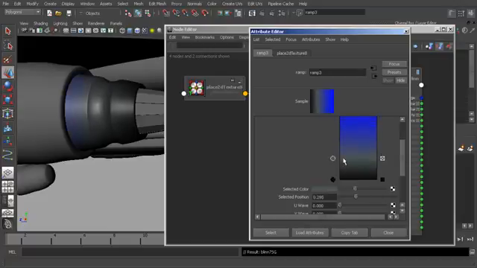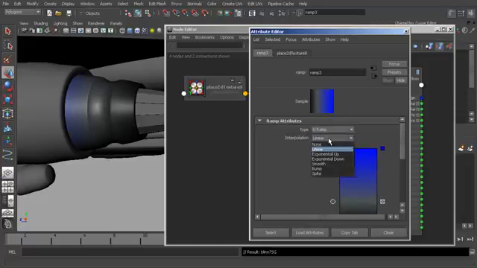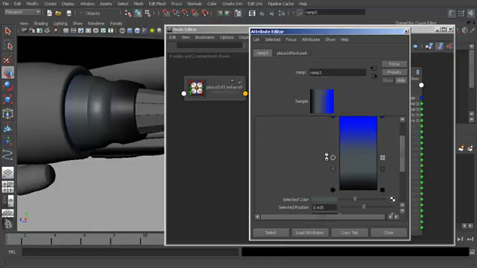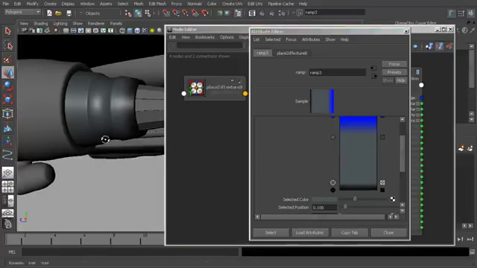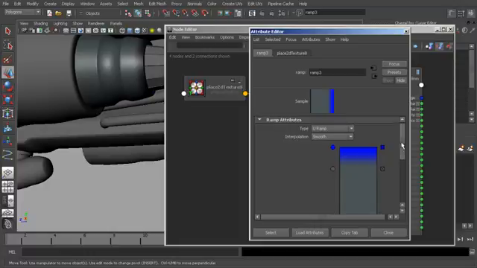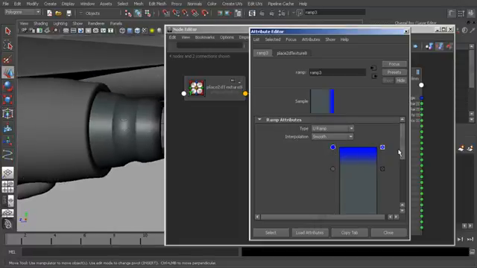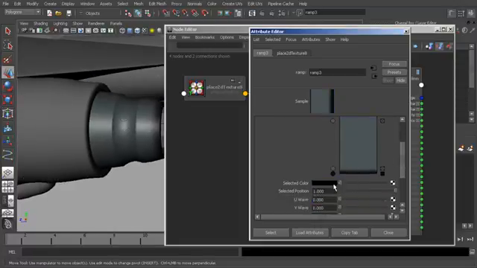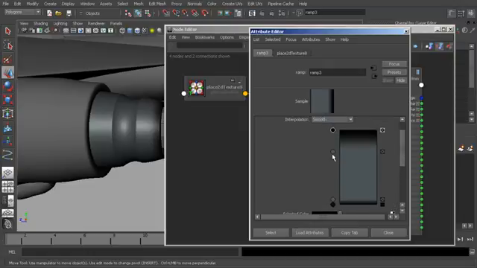Okay, and let's go ahead and pull this down. I'm going to change the interpolation to smooth. I'm going to add another gray in there and push that out. Push that black all the way down there. Okay, and then I'll take this blue and make it black.